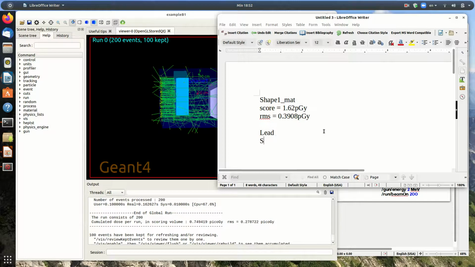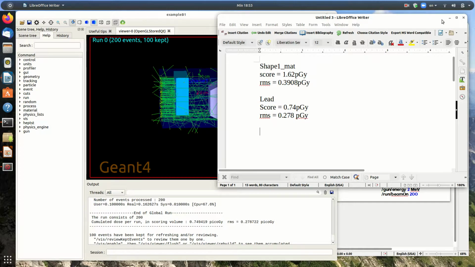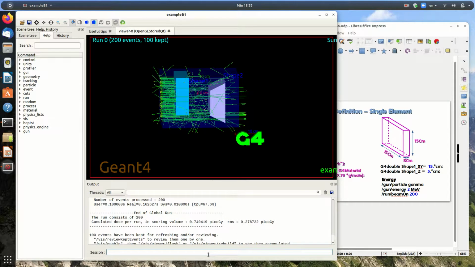The score will be decreasing: 0.74 picogray, and in here also 0.278 picogray for DRMS. Okay, perfect. Now we can exit.